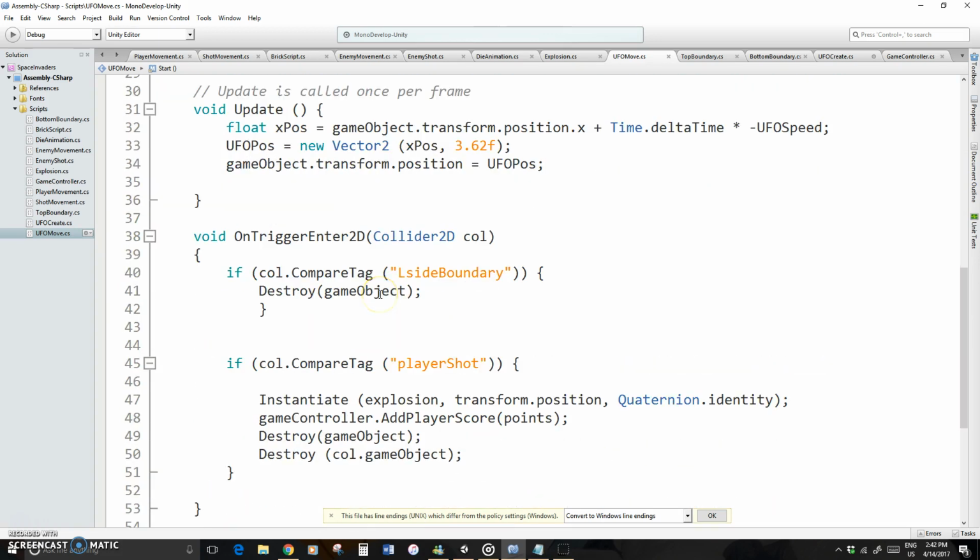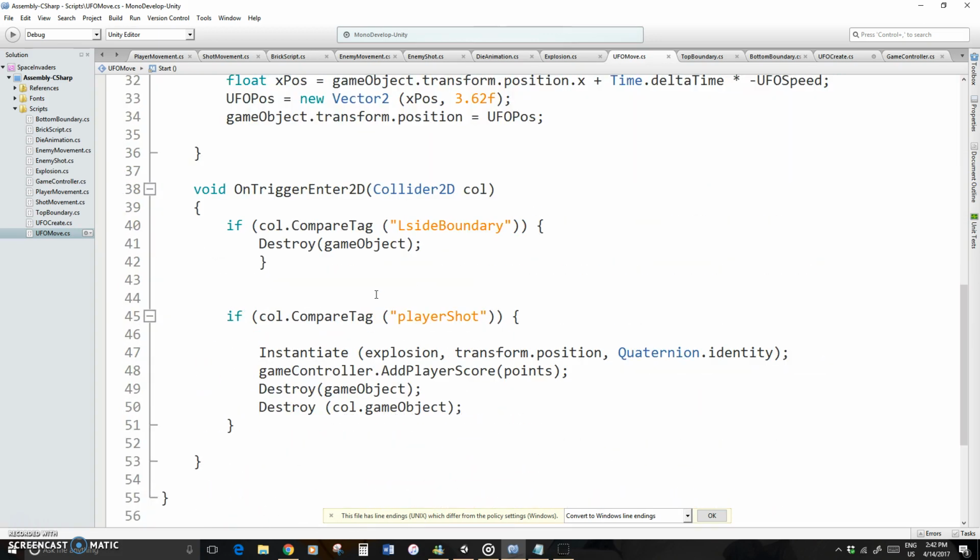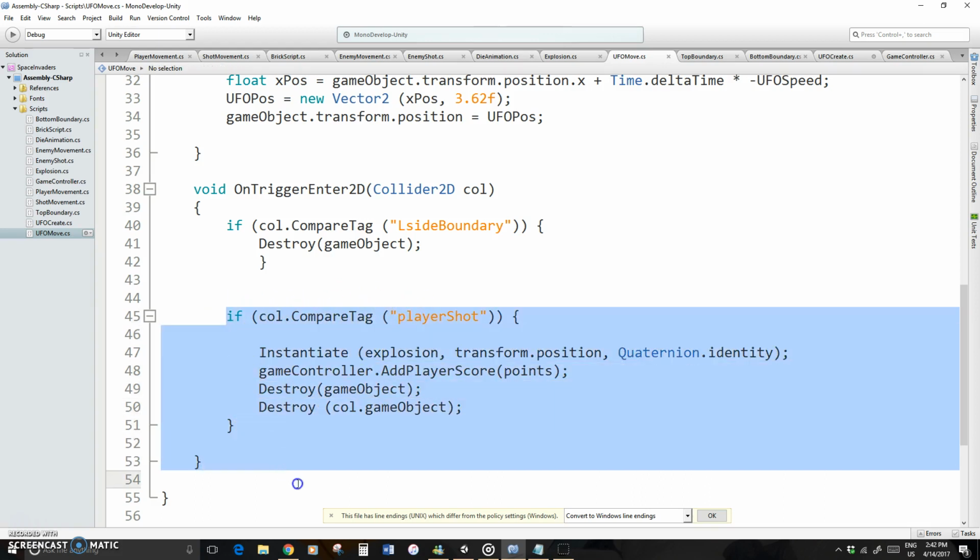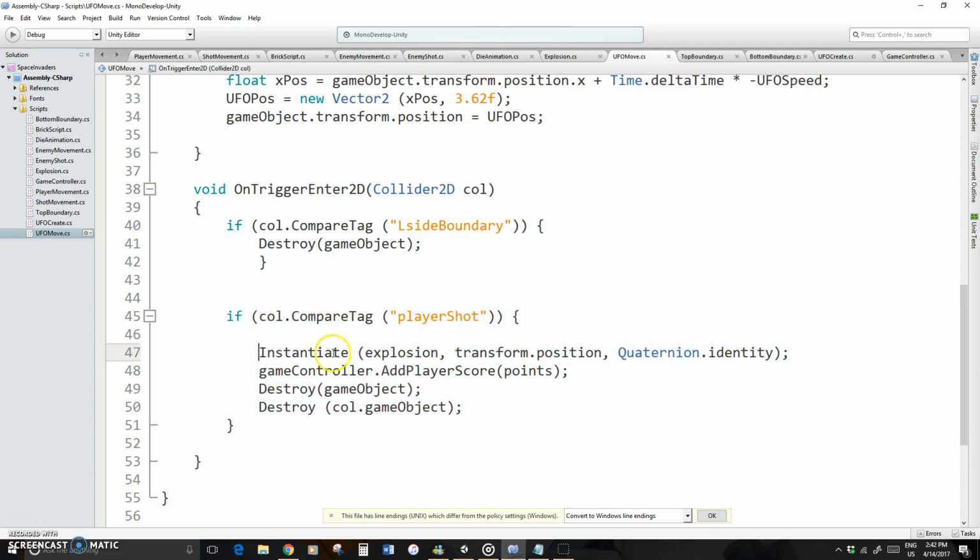Now, all we have to do down here is when it gets hit by the player shot. So we already have all this here except for one line. You should be able to find in your script where it references the player shot. Now, it's going to instantiate the explosion. Before we destroy it, you always want to make sure the object is still there. If you put this below it, then the object's destroyed. It won't continue on because it's gone, right? So you've got to make sure that you run this before.